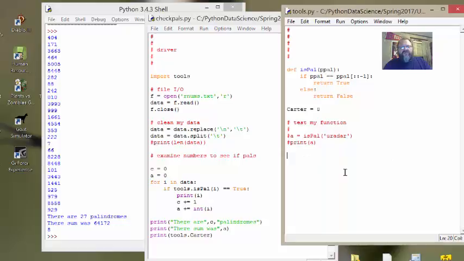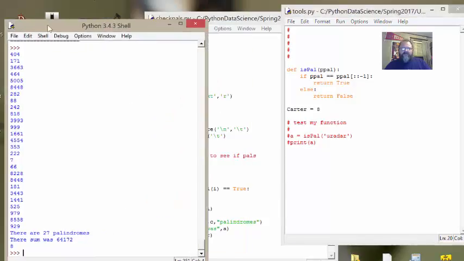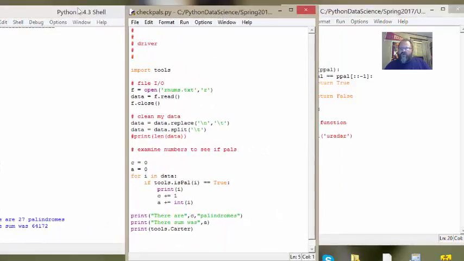Okay. Sometimes we define constants in our libraries, and I just wanted to show you that you have a function here, but you can also just set up a variable and then go and use it in your program. So I wanted you to see that. Okay. So that's basically it. We took our numbers, we read them in, we cleaned them up, then we ran through an iterative loop using the function from our custom library, and figured out how many palindromes and what their sum was. Easy. Okay? Now, we're going to do something a little bit more Pythonic here, I think.